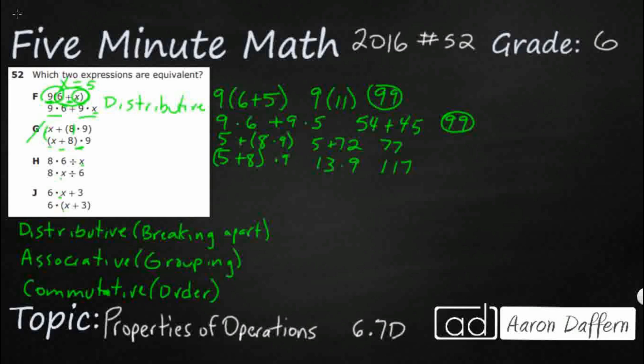Let's look at this H right here. We've got 8 times 6 divided by 5. So we're going to go in left to right. So that's going to be 48 divided by 5. That's not even going to go in evenly. Let's just call that 48 fifths. We could just, when in doubt, just make it a fraction.